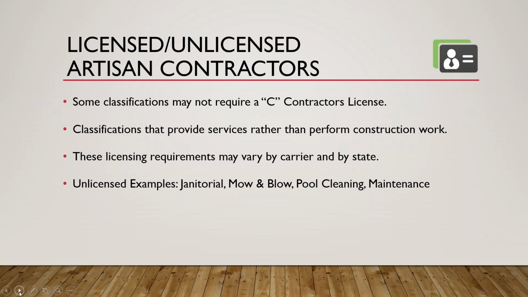And what we do, other than janitorial and the ones that are listed here, we specifically ask for a contractor's license and we go out and look to see if they have one. Because there is a website, especially in California, where you can put in a contractor's name, their personal name, their company name, or a license number if you have it, and it tells you if the license is active and how long they've had that license. Okay, interesting. That's good information.